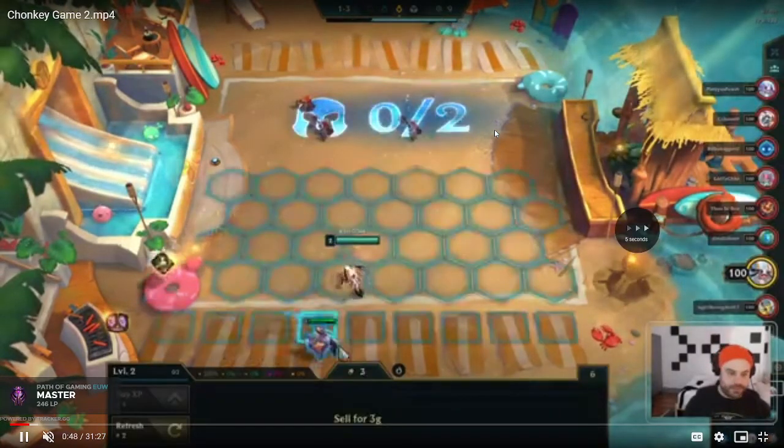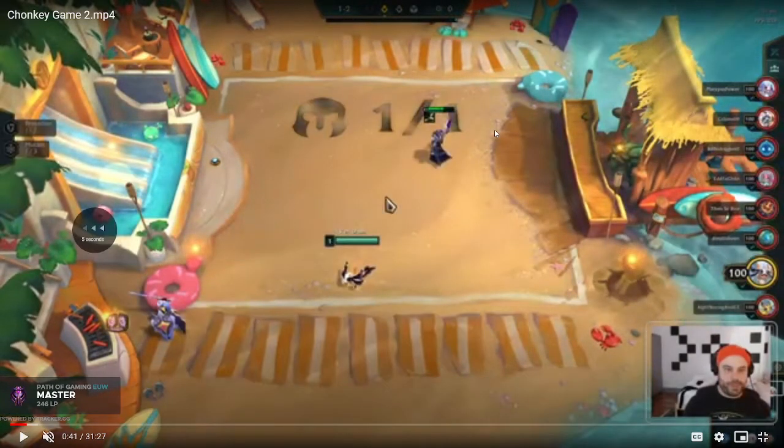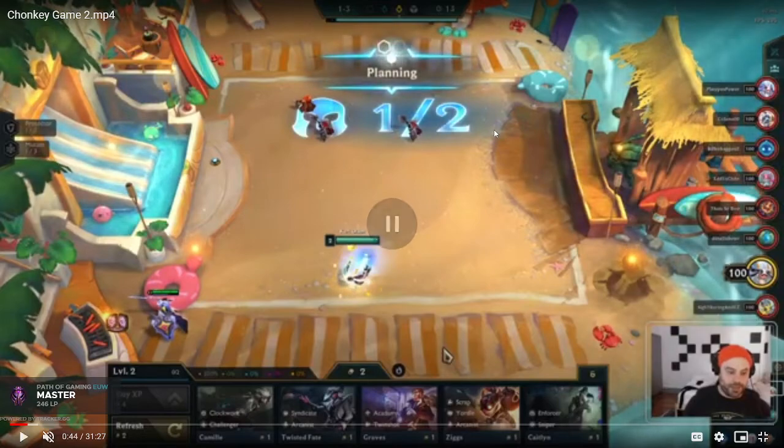You have so much gold. You could have bought 3 of them anyway. So, yeah, just buying the 2 best ones and keeping Leona is probably a better idea.